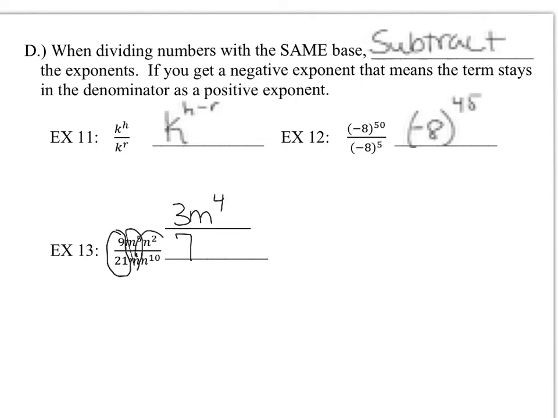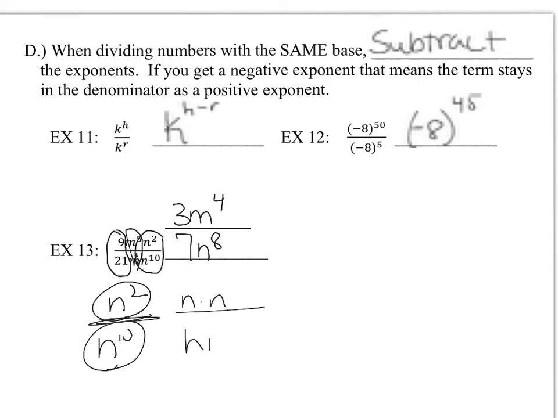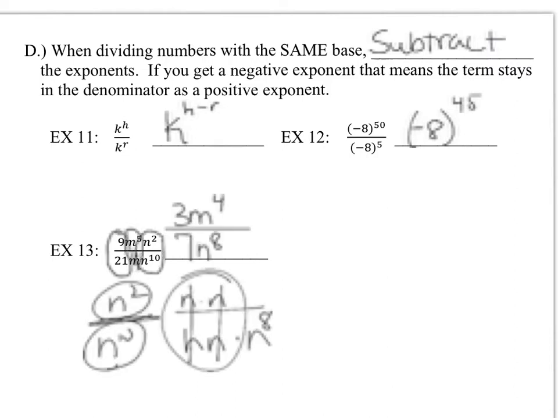Now this you can look at 2 ways. You could do 2 minus 10 and get -8. Because it's negative, that means that there are more n's on the bottom. So you're left with n to the positive 8 on the bottom. The other way to think about it, n squared over n to the 10th, is that you have 2 total n's on the top. You have 10 on the bottom. You're canceling out the 2 n's on the top with 2 of the n's on the bottom. So you've got 8 total n's left on the bottom when you cancel these guys out.